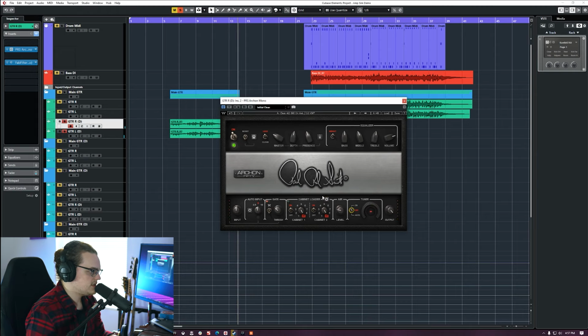All right, so this is a really, really simple kind of amp sim, and it's really cheap. It's actually, I think, about $40 or $50, and it comes with 3 amps, the Archon 50 being one of them. And it's kind of a one-trick pony. It sounds really, really good, but it's nothing special. It's just the amp.